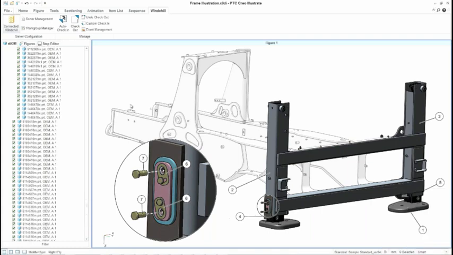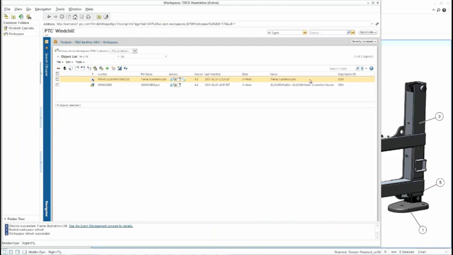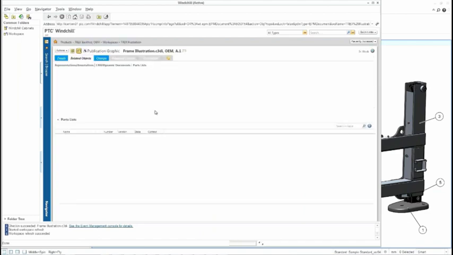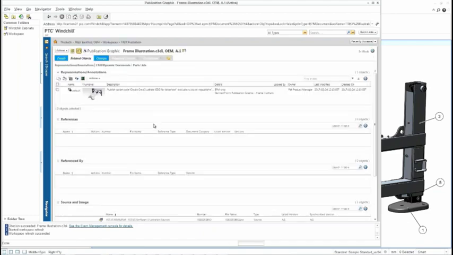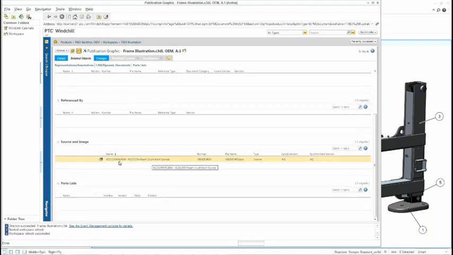Now, if we navigate back to Windchill here with the Workgroup Manager, within the workspace, we can see a new illustration has been saved to the server. So we're able to see the whole process of having visibility into what we've done. Windchill is going to allow us to have that. And we're also able to see this illustration down here, the file name, the source, and the latest version of the CAD file that we are pointing to. So we're able to see all the related information to this graphic.